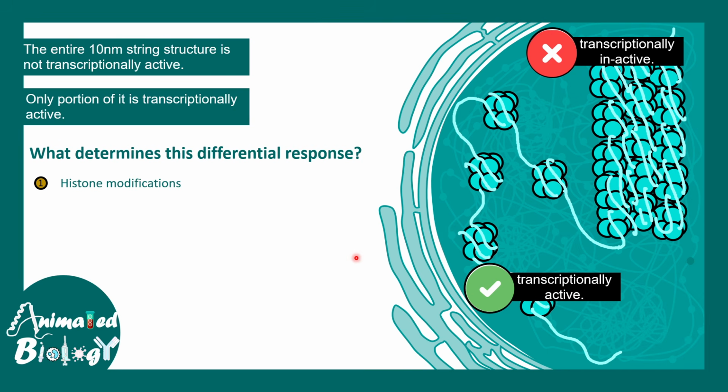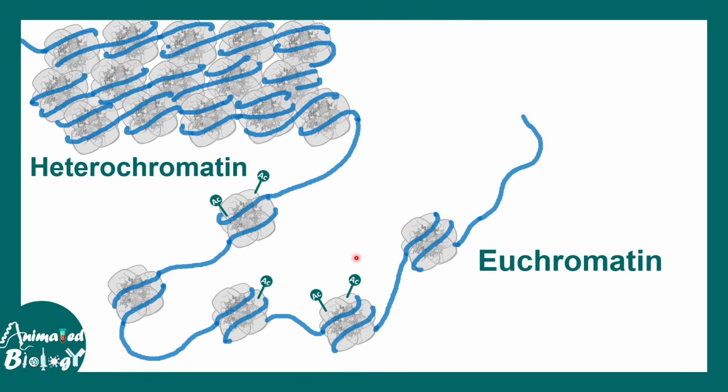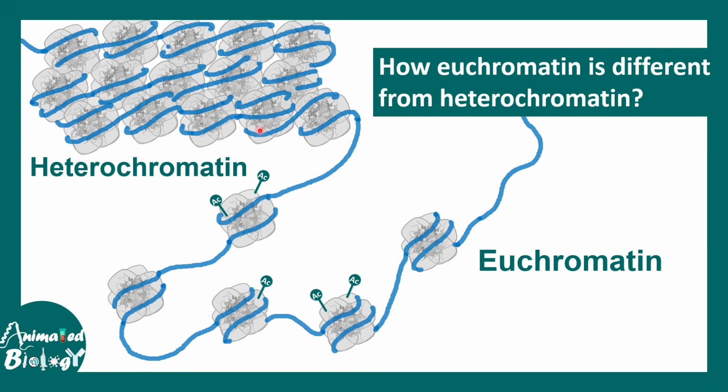So this is governed by several aspects like histone modification, different variants of histone, nucleosome remodelers, DNA methylation, etc. For example, several histone modifications can open up or close down chromatin. It has been seen that when there is an open conformation of the chromatin or euchromatin, acetylation is the key modification that is found. Acetylation is not really found in the heterochromatinized regions. So the question is how euchromatin differs from the heterochromatin. Obviously it is densely packed.